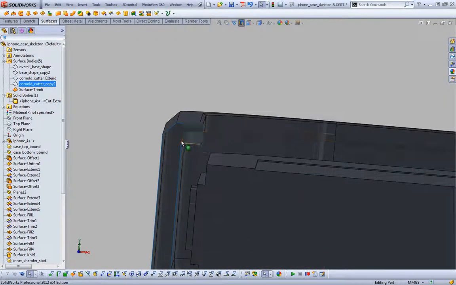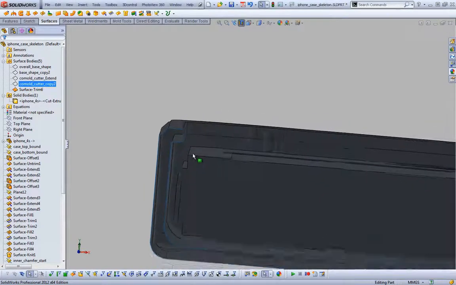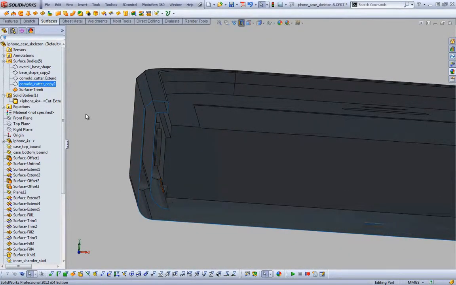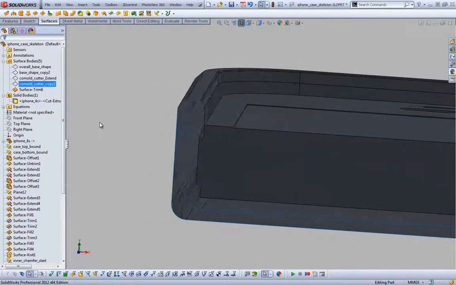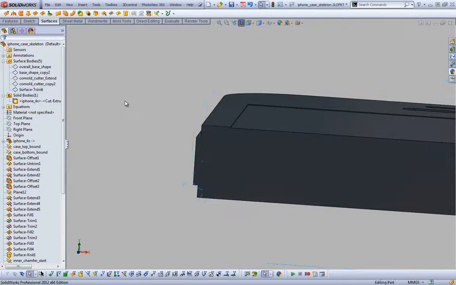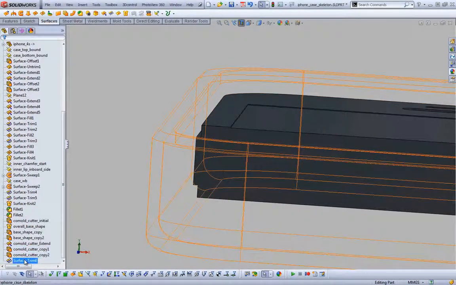Remember, that's because this is the plastic outer shell. The cold mold is all inside of this. If we go look at the PDF, the cold mold is all inside of here and is the only thing that touches the iPhone case. So that's actually what we want. So let's hide him off. That is going to be the plastic basic shape.